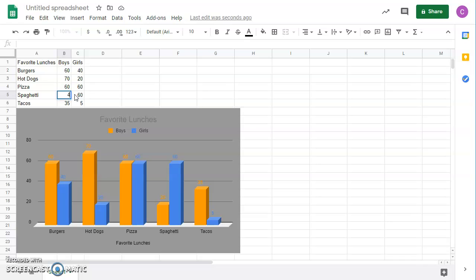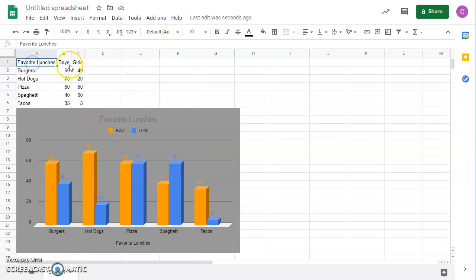And as you notice, when I change it to 40, you'll see it'll change over here on the chart. Now it's changed once I got out of the cell. So that's pretty cool. It automatically updates the chart as you update the data. And that's all that really needs to be done. We just made a nice different kind of chart: we added a different background color, we changed the colors for the bars, we did a 3D chart, and then we added these numbers here, and we centered and fixed our title. So once that's finished, you'll move your chart down below like this, and you'll have all the information.